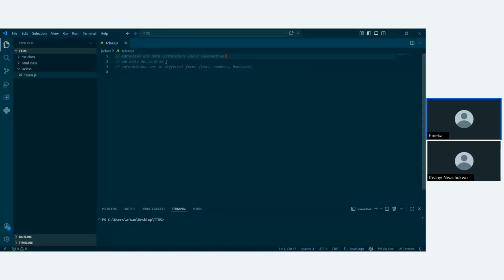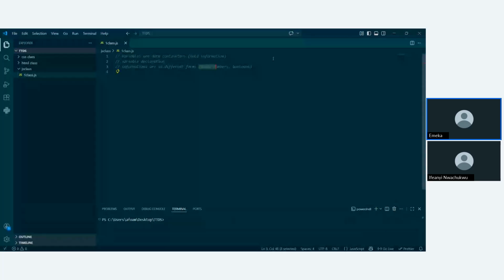If you think about it, any information or data is usually in these three formats. Let's say I ask you, what is your name? And you say, my name is Victor. You are giving me information, which is a text. I ask you, how old are you? You say, I am 20 years old. You are giving me your age, which is a number. And then let's say I ask you, are you a male, yes or no? You say yes or true. True or false, yes or no, that's Boolean. You know what Booleans are? Booleans are true or false, yes or no. There are only two options: it's either true or it's false. So basically all information you can come across in this world is in these three forms: a text, a number, or a Boolean, a true or a false.